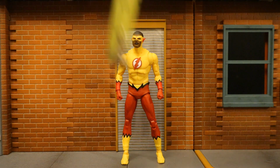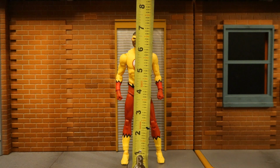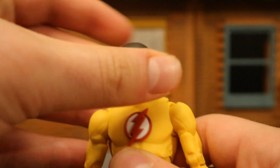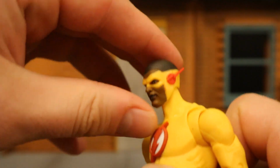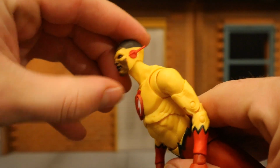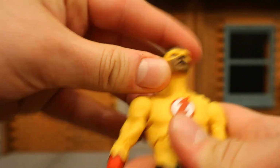Now let's check out his height. From bottom to the top of his head, he's standing at about 6.8 inches tall, which translates to about 17 centimeters. Now let's check out his articulation. Starting with his head here, of course, it can rotate from side to side. You can look up and down about that far. Gets him into some pretty good running poses. His body like this, head looking forward. Can't tilt his head from one side to the other.